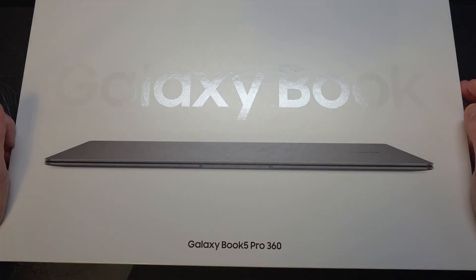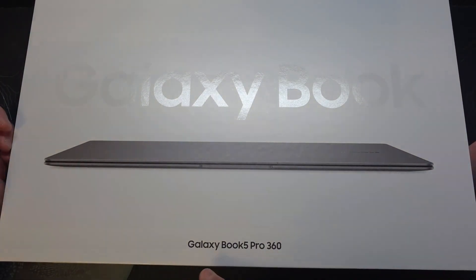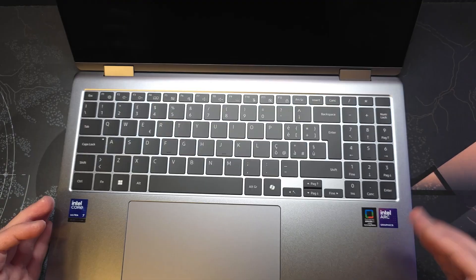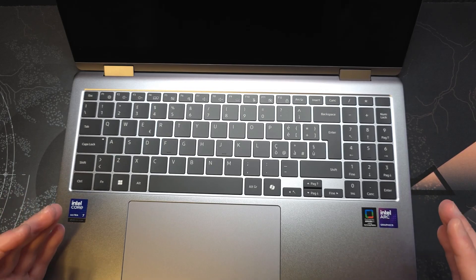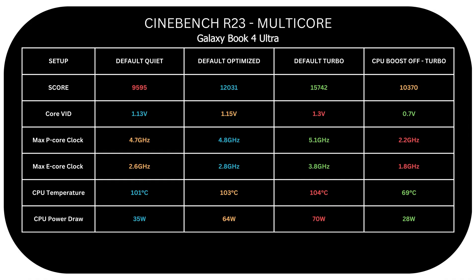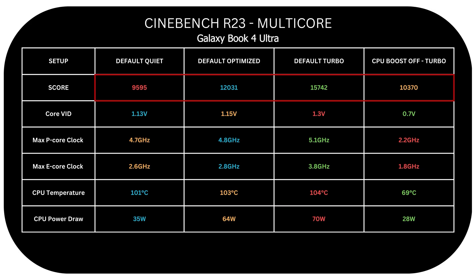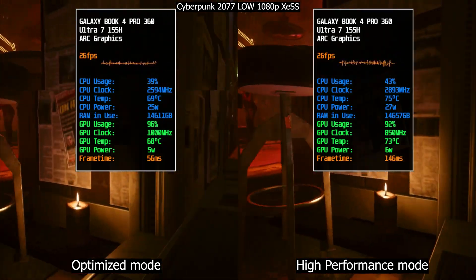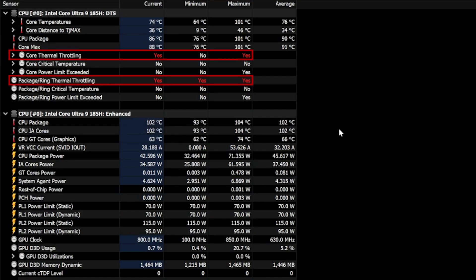Hello guys, what's up? As I promised you in the previous video where I unboxed the Galaxy Book 5 Pro 360 to evaluate its performance and try some things out, so here we are. In this video, I will be disabling CPU boost which I did before for the Galaxy Book 4 Ultra and the Pro 360. They both benefited quite a lot, reducing temperatures, saving more power without a lot of performance trade-off. And it also eliminated Windows stuttering and gaming lag that they suffered due to thermal throttling.